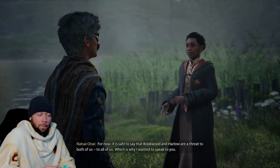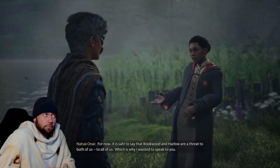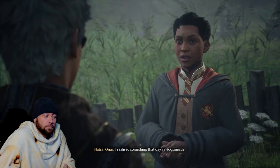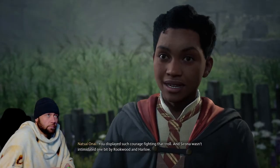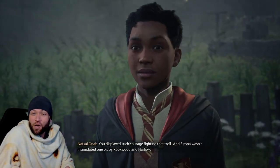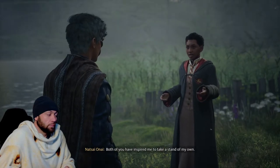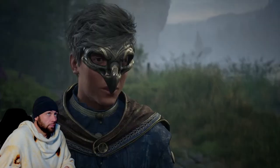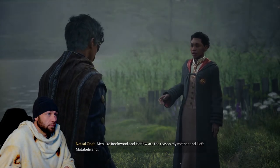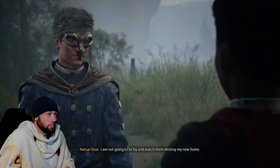For now, it is safe to say that Rookwood and Harlow are a threat to all of us, which is why I wanted to speak to you. I realized something that day in Hogsmeade. You displayed such courage fighting that troll. I did. And Serona wasn't intimidated one bit by Rookwood and Harlow. Both of you have inspired me to take a stand of my own. What sort of stand? Men like Rookwood and Harlow are the reason my mother and I left Matibililand. I am not going to sit by and watch them destroy my new home.